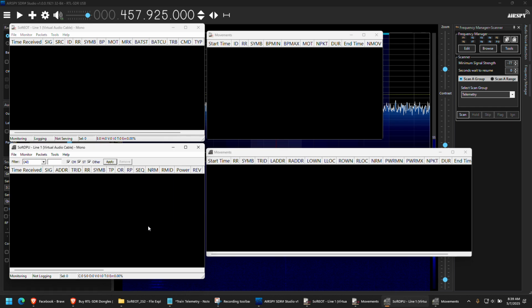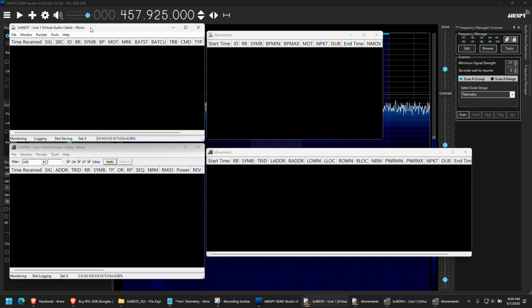SoftDPU. And similar to what I just mentioned with SDR Sharp, these two applications have a tendency to remember where you left off. So if you set this up how you want it, and then you close it, SoftEOT and SoftDPU somewhat remember your last setup. And so try to avoid moving things around too much, because if you move things around and then you close the window, that's where SoftEOT and SoftDPU is going to restart, which might not be where you want it.